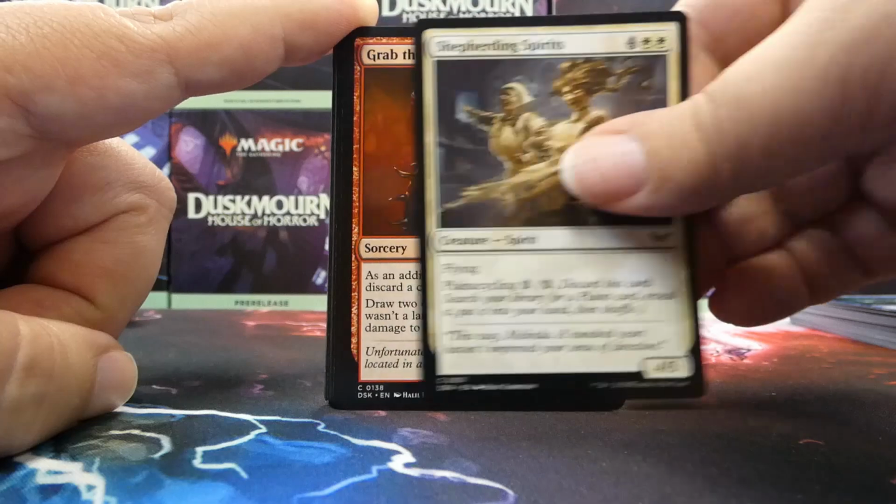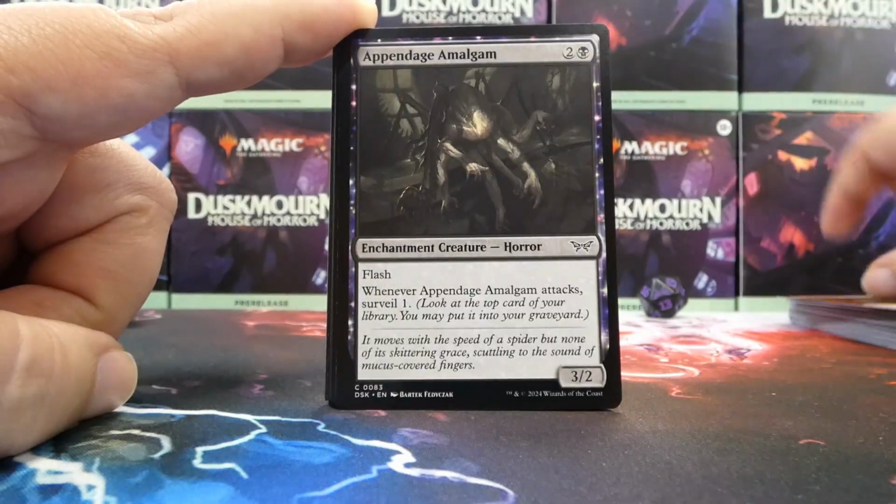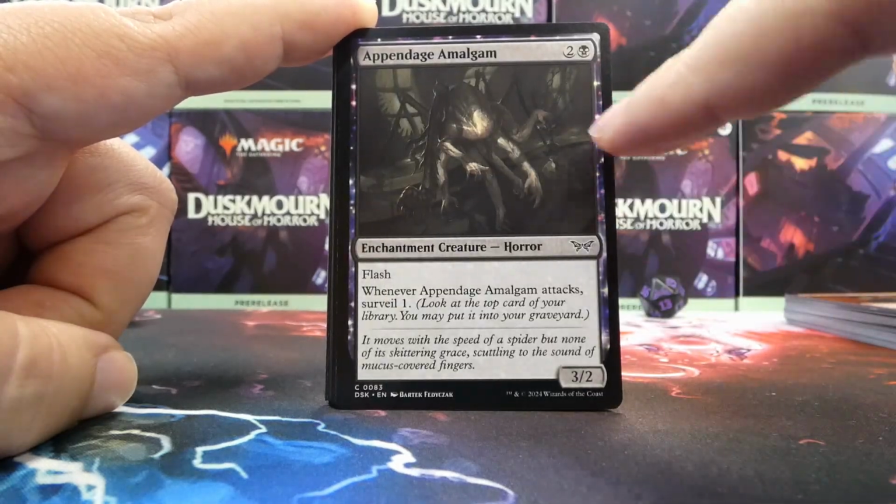We have a Shepherding Spirits again. Grab the Prize. Appendage Amalgam. Notably, this is another enchantment.